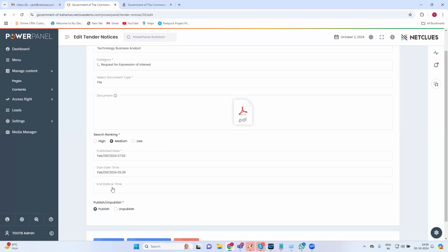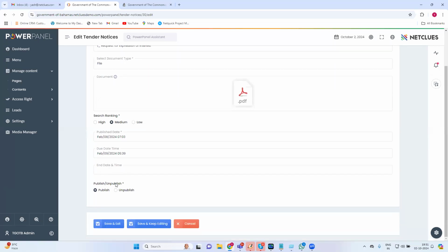By that date, the user needs to complete the filling of the tender. So accordingly, we have set a due date over here, and the end date. Moving ahead with the next option, that is publish and unpublish. Self-explanatory. Save and exit, save and keep editing, and cancel.